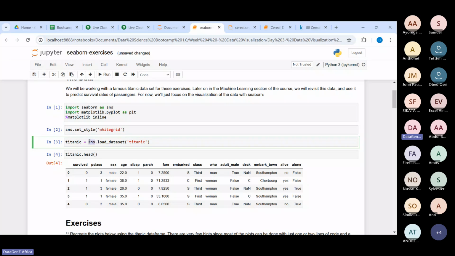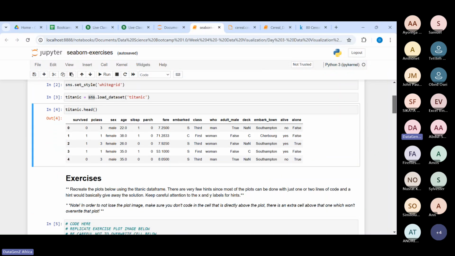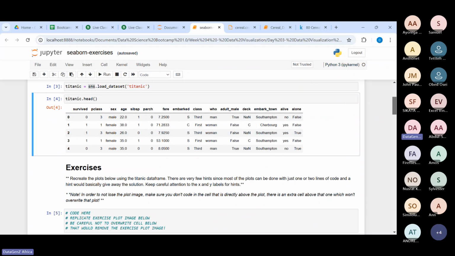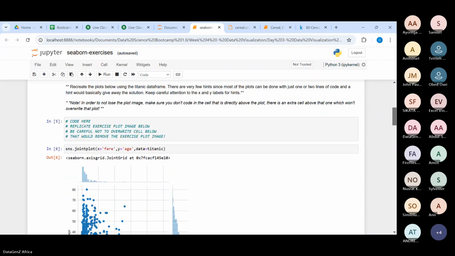The Titanic data set is a popular data set of the Titanic crash, with passengers that survived, their class, gender, age, and the different columns in the data set. Now we want to plot some graphs in this data set.